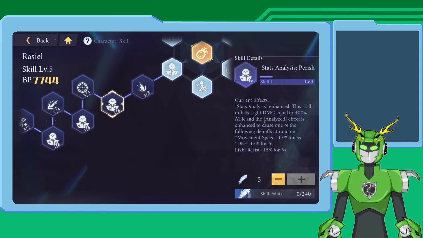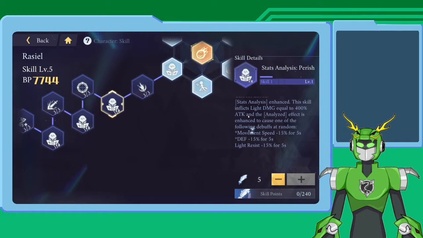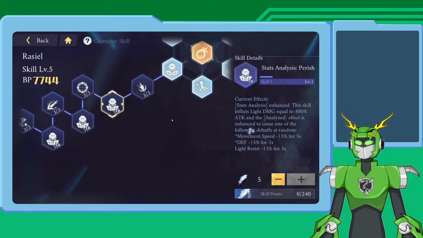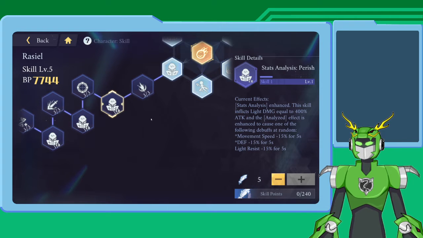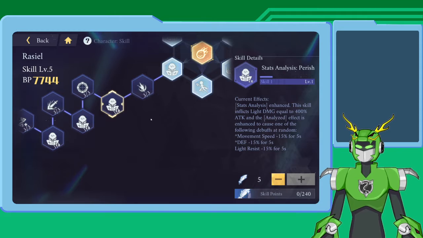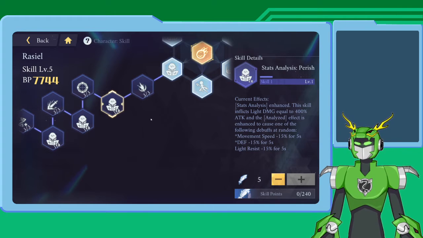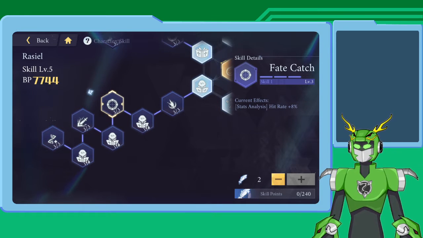So, movement speed minus 15% for 5 seconds, defense minus 15% for 5 seconds, and light resist minus 15% for 5 seconds. So, they can stack. But the only real relevant one is the 15% defense. Because, well, light resist as well if you're part of a queen or something. Okay, then hit rate plus 8%.